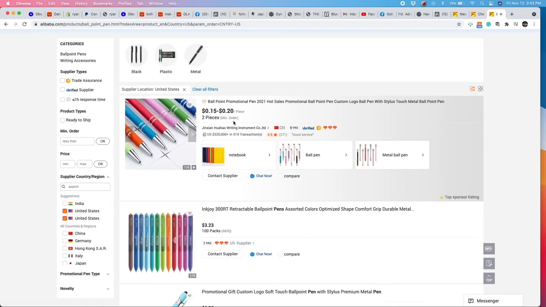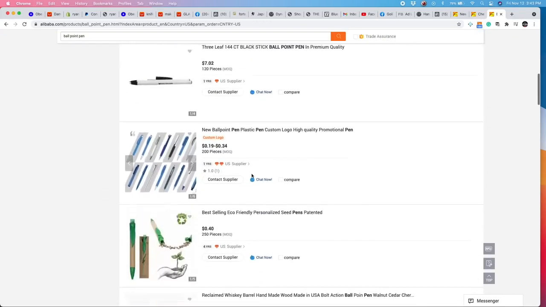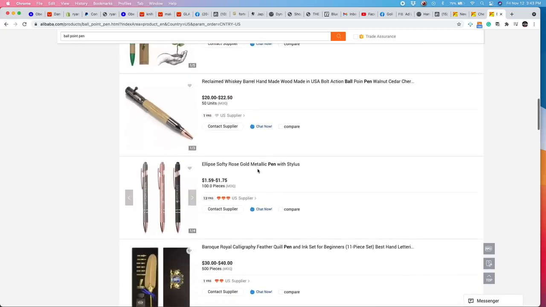There's even suppliers in the United States, which is pretty cool. If you want made in the USA, you can get made in the USA. Now, typically, US suppliers will cost more money, just natural, right? Things made in the US cost more money. But if you really want a made in the US product, you have the ability to search through this, right?